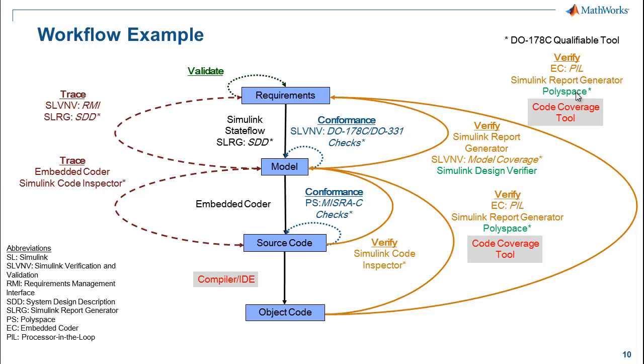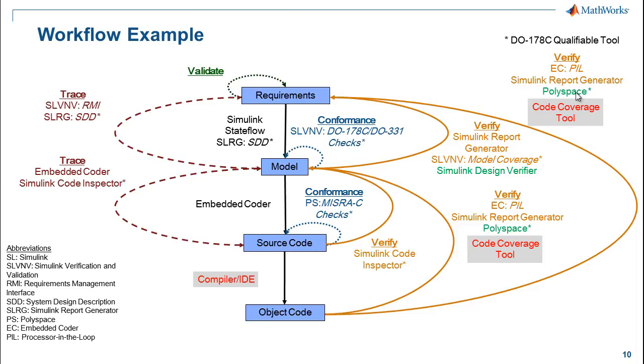And so this actually leads us straight into the conversation about tool qualification. There are some differences in DO178C as far as tool qualification from DO178B. DO178B had two classes of tools, development tools and verification tools. DO178C has three classes of tools, Class 1, Class 2, and Class 3. Class 2 is this class of tools that says, these are tools that are essentially verification tools, but can exempt you from downstream testing. And that's exactly what Polyspace can do for you, in that it can exempt you from that downstream boundary value testing.